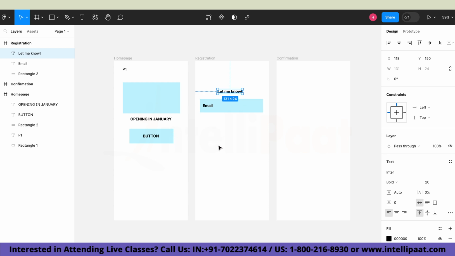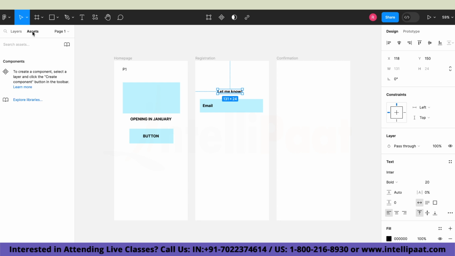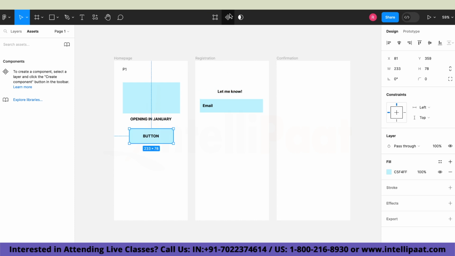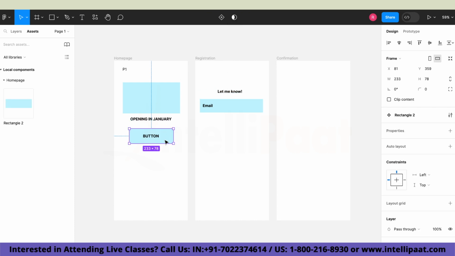Now let's create another button over here. Let's go to assets. Okay, we need to create a component first. So select this, create component. So now you see it's purple and we have this over here. Now I'm going to change this, make it button.